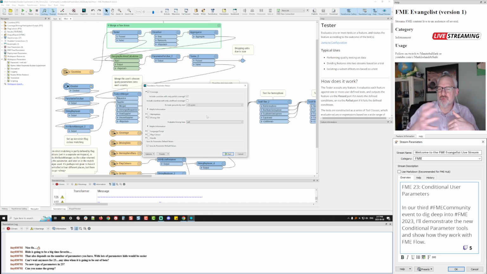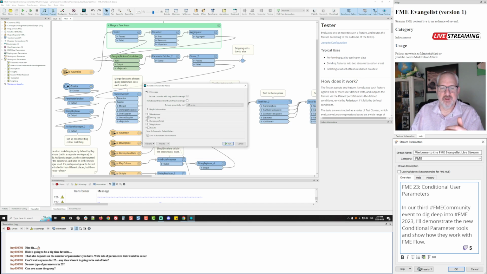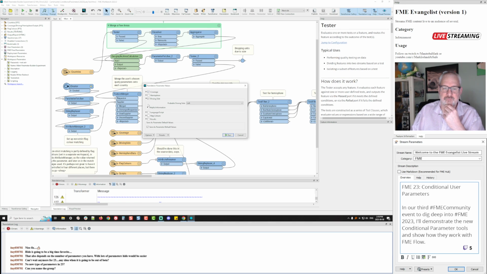And this is what we were talking about earlier when we said, well, what happens if you had 100 parameters? It would be nice to hide them instead of disabling. That's true, but maybe if you group them into sections like this, you'd only show one or two of these panels open at a time. And even though I collapsed it, those parameters are still valid because it's still turned on.